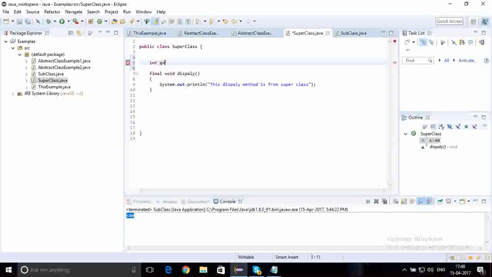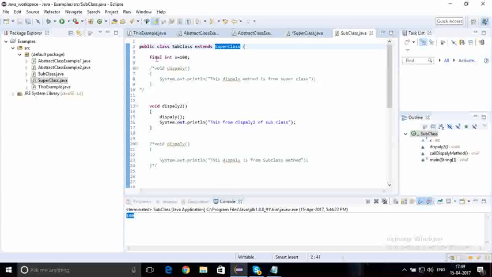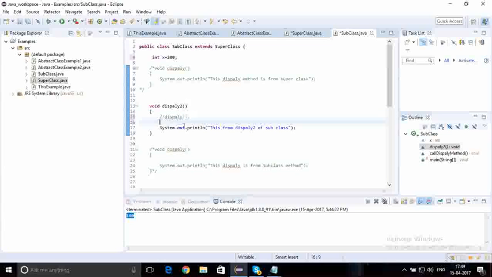Suppose here you have int x = 100. In the subclass also, if you have a variable int x = 200. In both the classes, variable names are same. Whenever you access it, suppose here in display you are going to print x, always it will print the value of the subclass.